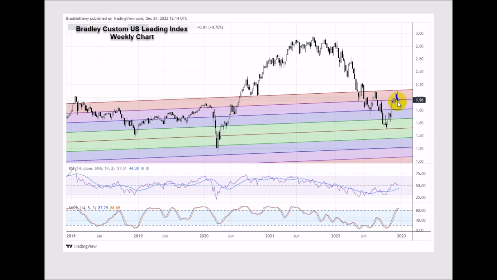We are stalling out near the end of the year. We need to see this hold up. It is holding up very well right now. Ideally, we would see this base and bottom into 2023 and maybe attempt to move up into this 2.2, 2.4 area, which would be very positive for the start of 2023.